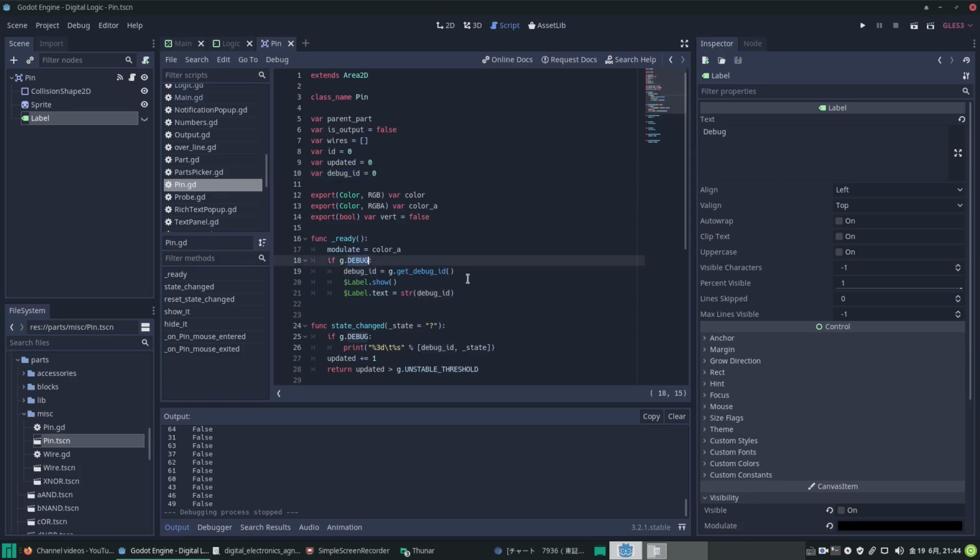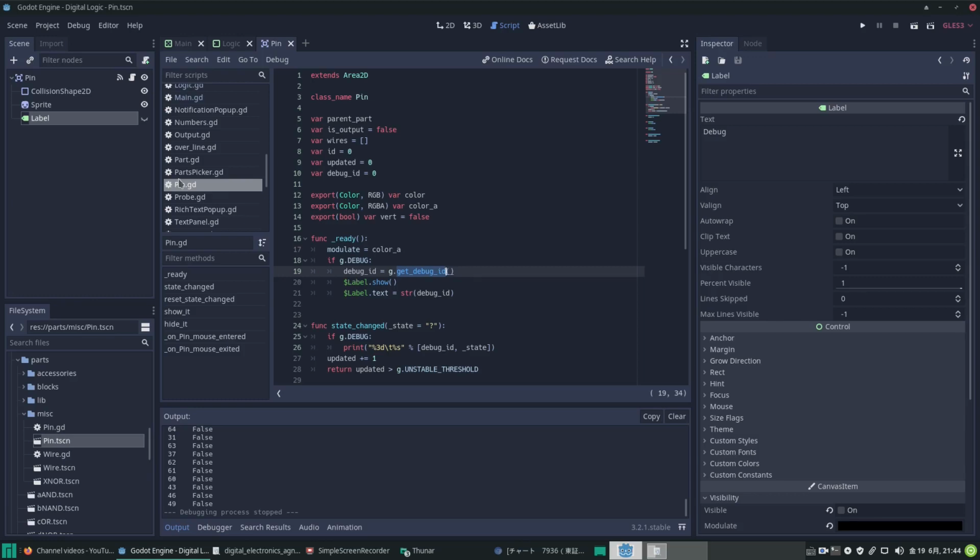If this is flagged that we want to do some debugging, we're going to give it an ID value which we get from our global script, a unique one, which increments every time it's requested. So this is going to be 1, 2, 3, 4 or 5 or whatever.